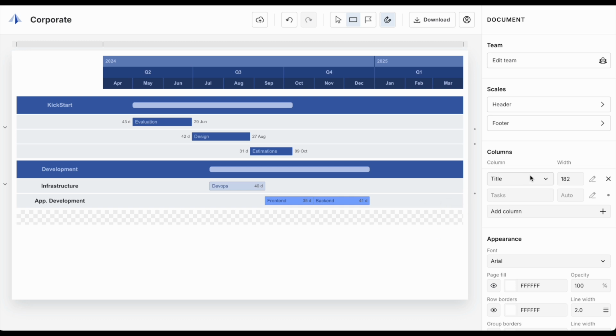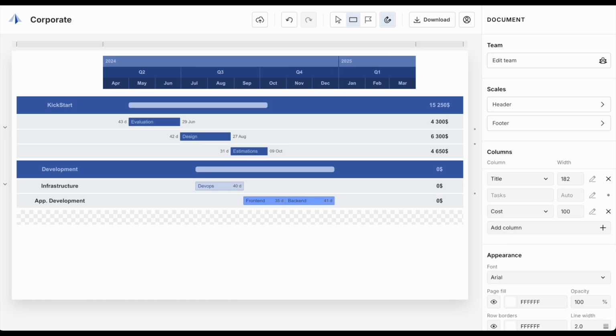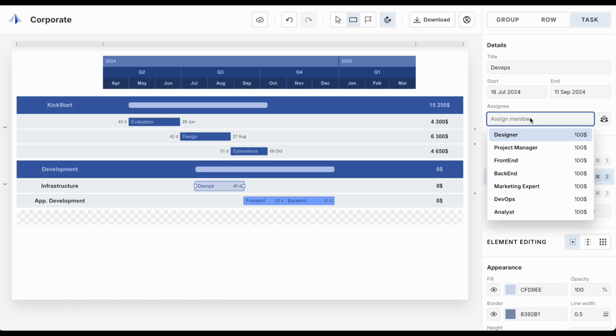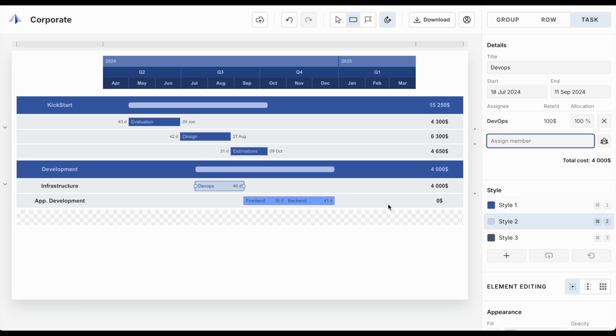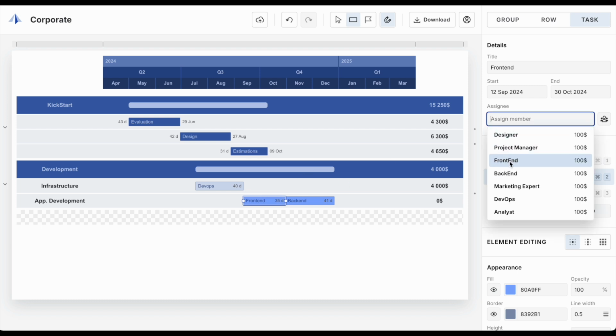At this stage, it becomes difficult to remember what resources I've allocated to the tasks, so I change the layout by adding the column that shows me the cost of each task and group. I immediately see that I forgot to assign the technical team, so I do it. Sometimes it's useful to show the assigned resource as a label to the task. You already know how to do it in Deltaplan.